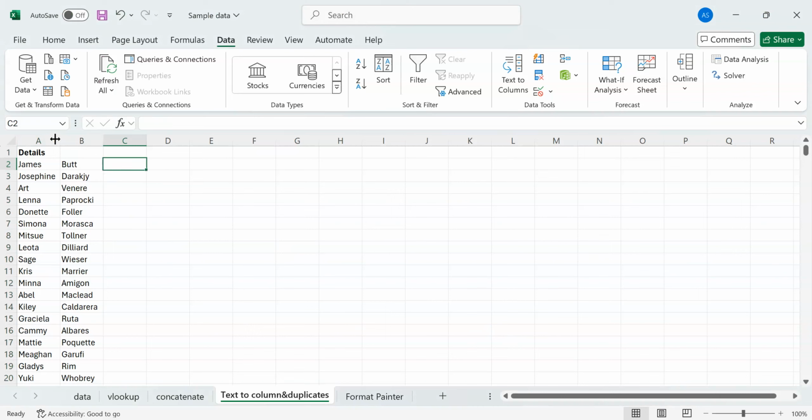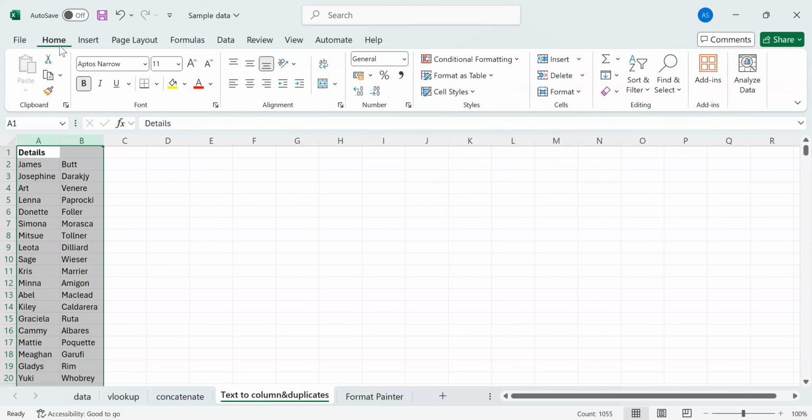Now, in the same data, I will show you how to remove duplicates. So I'll select the whole column, and first you have to identify what all the duplicate cells are. So I'll go to home, conditional formatting, highlight cell rules, and click on duplicate values.